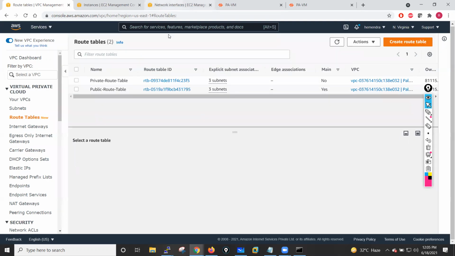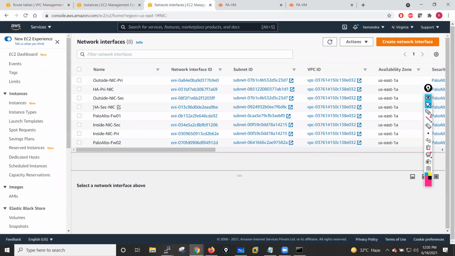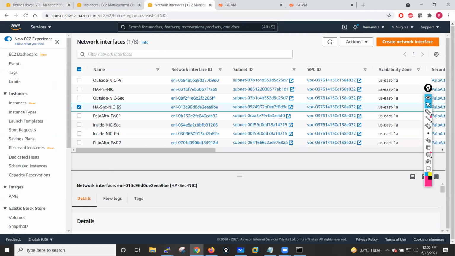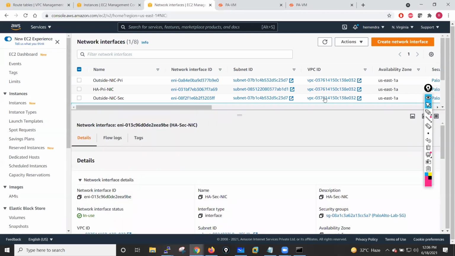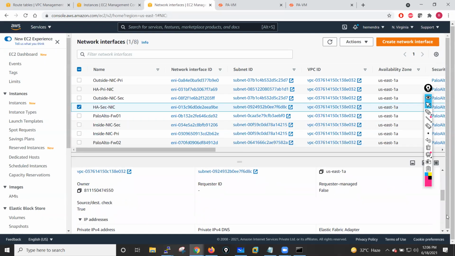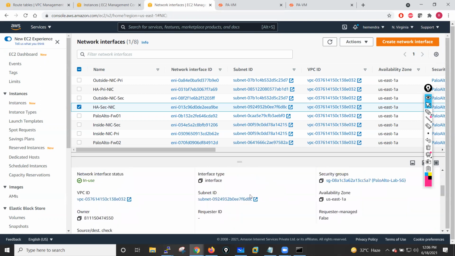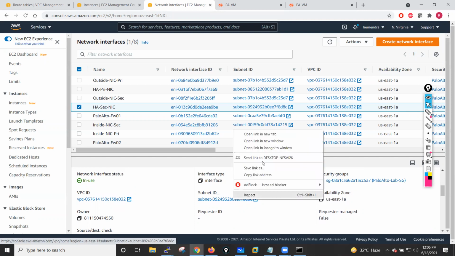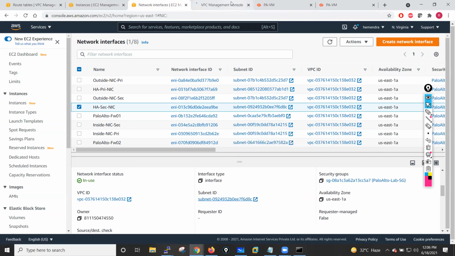So if I go into interfaces, into HA secondary NIC, let me open a new tab, this one.